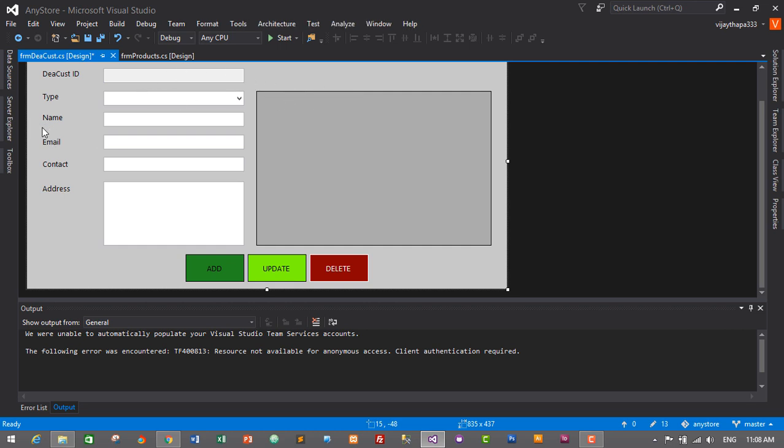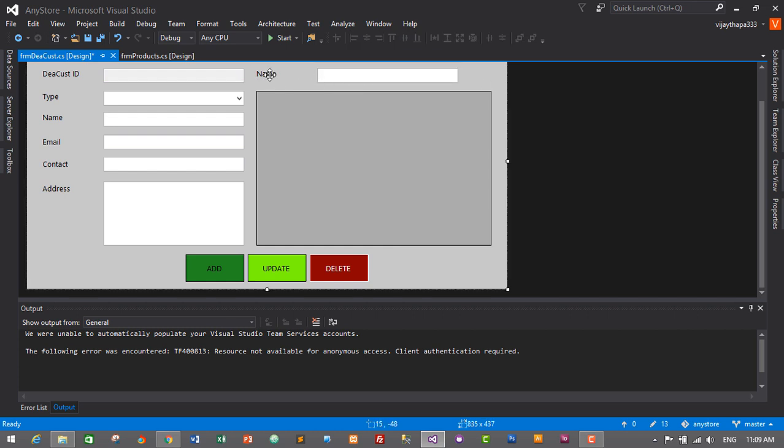I'll just copy the name label and text box. Select these two, label and text box, copy by pressing Ctrl C and paste here with Ctrl V. Then drag and drop and leave it here.